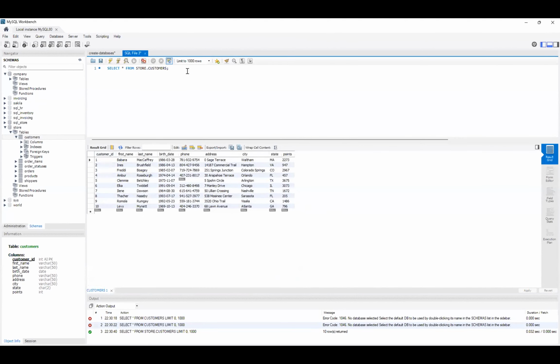Yeah, guys. So let's say that I have this customers table inside my store database.